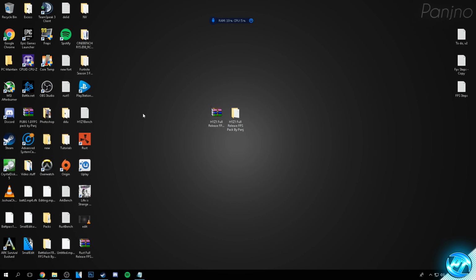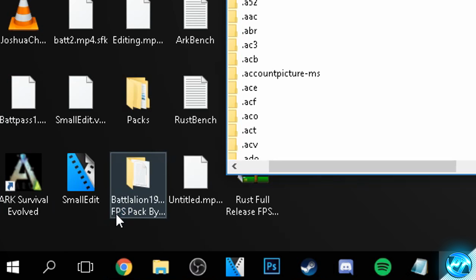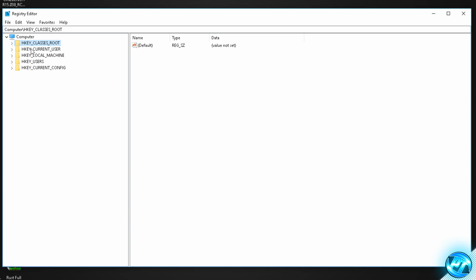Proceeding on from there, we're then going to be optimizing the operating system itself for gaming performance. So to do this, it's very simple to do. Just simply navigate down into the bottom left hand side and type in run, then press enter. Then on the side of the run box, we're now going to be typing in regedit, just like so, and then press enter again. And then on the side of here, the registry editor for Windows will then open up. Might look a little bit confusing, but it's actually very simple to follow along with.